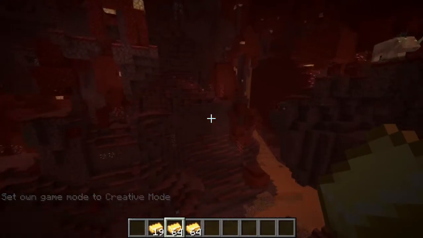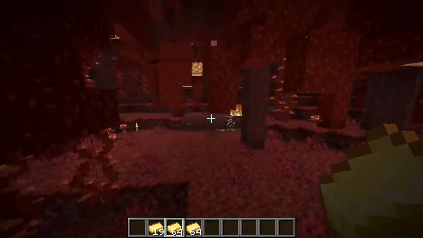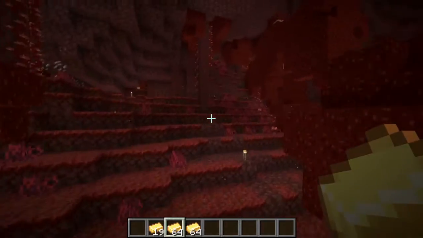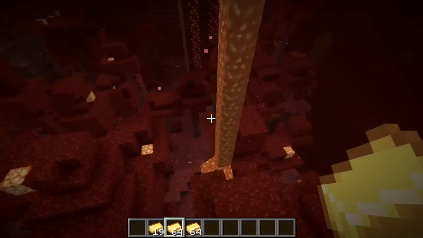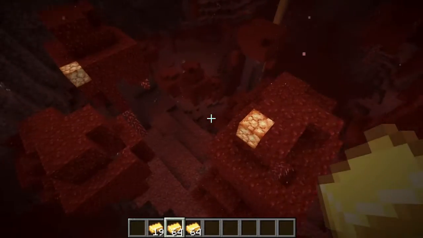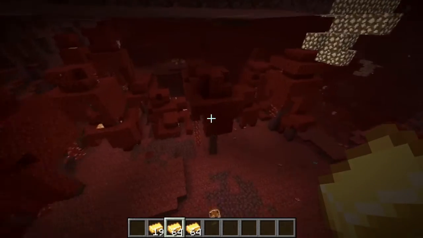So anyway, I do need to actually make a piglin trading hall, but these piglins will, out of sheer annoyance, despawn, which will be very infuriating. So yeah, I'm in creative, so I can actually look for a spot to trade with the piglins, because there's no such thing as a good spot.